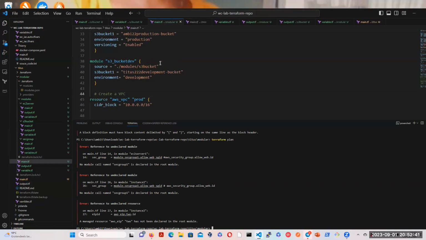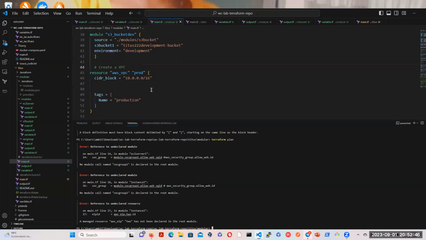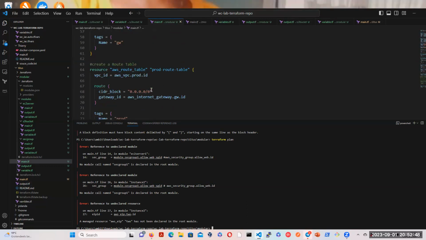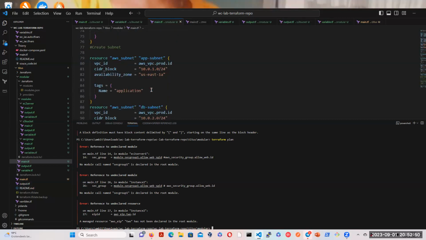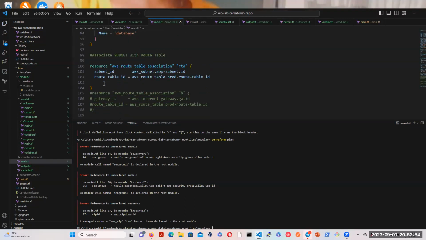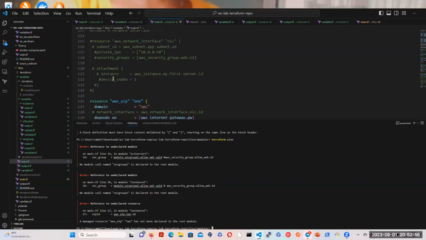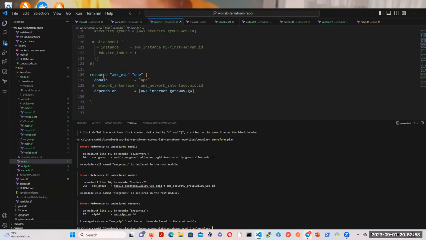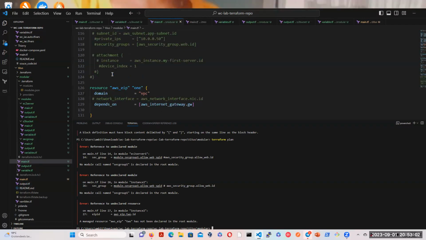Where's the import for the module? Where did you import the module for security group? It's saying there that the module is not declared. So it means that you've not imported it.